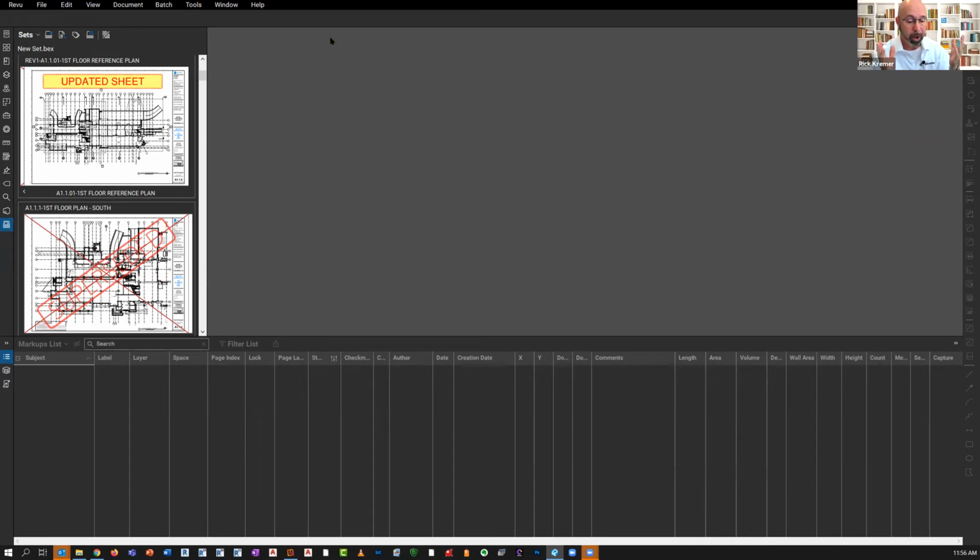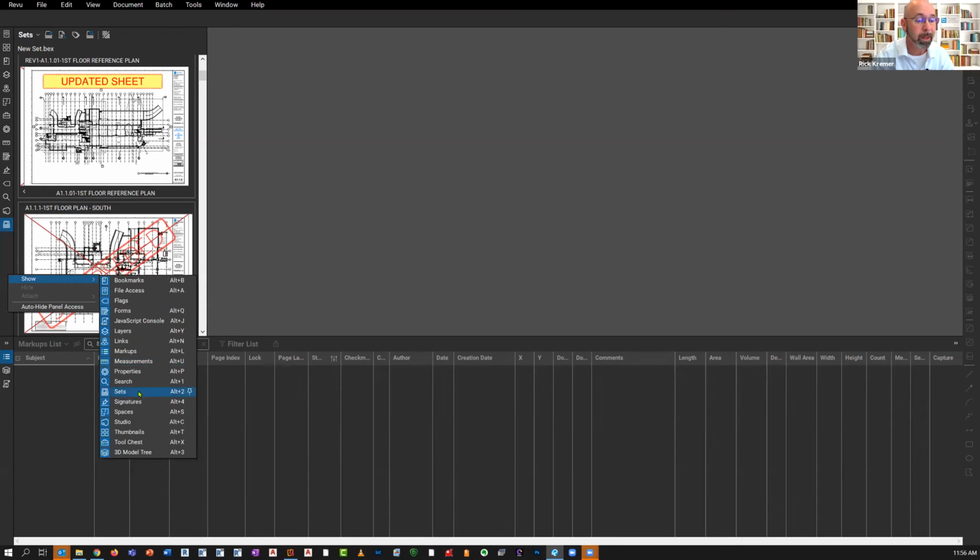But ultimately, in the short version, you upload all your individual files to one folder, right? And that one folder has all the files in it. And then you go through and open up Sets over here. When you open up Sets, it's going to look first to your projects that are available to you online.